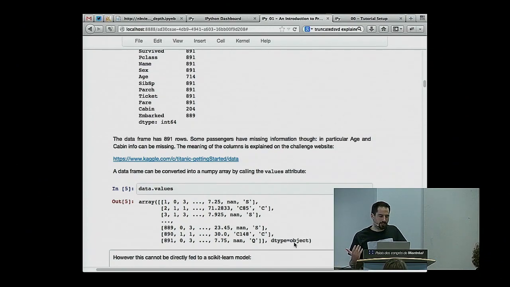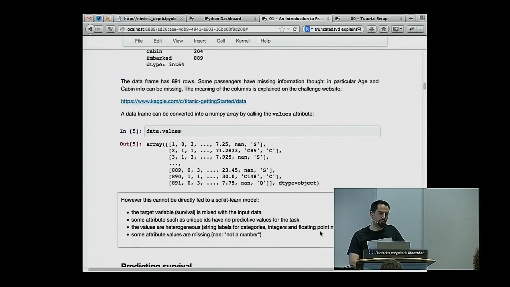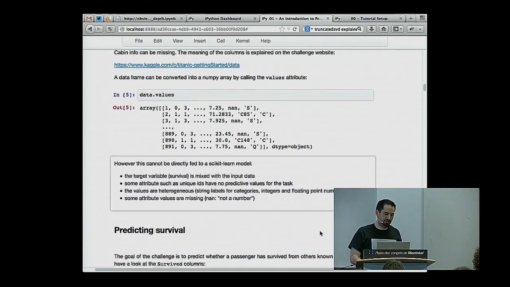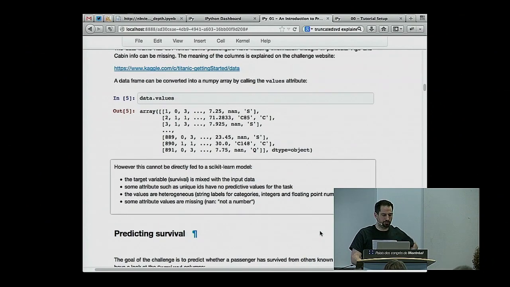Because the data is heterogeneous, and because the different columns have different types and different meaning. And you can also have missing values like NaNs and strings and so on, all mixed up. So we cannot feed that NumPy array directly to Scikit-learn because of this heterogeneity.